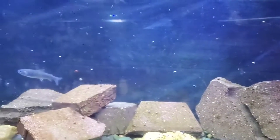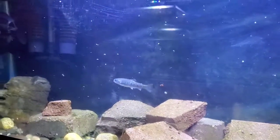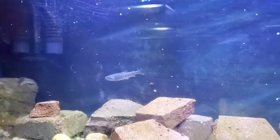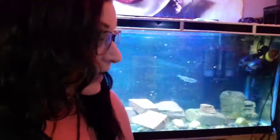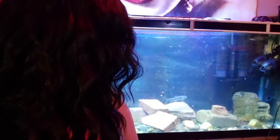Housing trout can be tricky. There are four basic requirements that you should follow. As you can see, this guy here is swimming against the current. Fast-moving water is required for these guys to thrive — they should not be stagnant, they do not do well like that. It also provides them with plenty of oxygen, which this fish needs in particular. I like to mimic the natural environment they live in; I really believe it helps them thrive that much more.